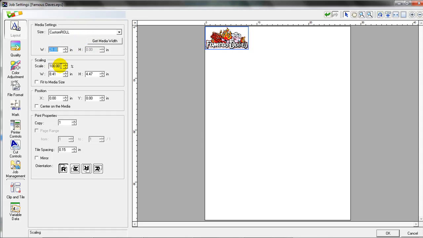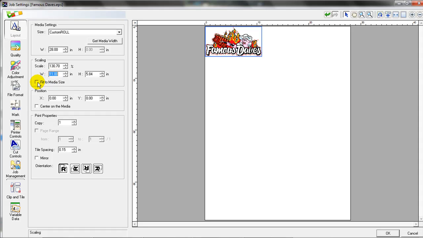And the scaling, I can change the scaling of my job. I can make it 150% by simply typing in 150, and that makes it bigger right there. Or if I know that I'm going to be putting this on the back of a shirt and it has to be 11 inches across, I can type in 11 there and hit enter, and it'll automatically adjust. It keeps the height and the width proportional for us, and it'll show the scaling here for me also.